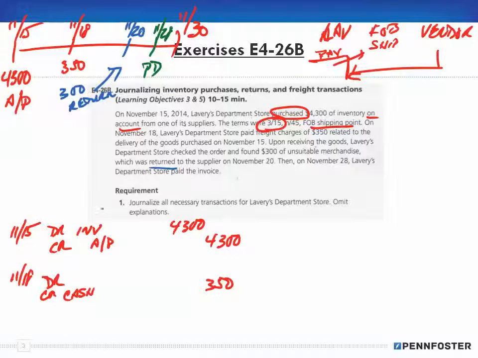Well, what am I going to debit? Well, when you're buying inventory, all costs involved with that inventory go against inventory. All right, it's a part of the cost of that product. So the freight charges that are associated with the inventory go into the inventory account. Right? It doesn't go to freight expense or shipping and handling expense. Notice I'm saying expense. Well, expense is something in the normal cost of doing business, like stamps, or you're mailing a package or something like this. Freight costs when you're buying inventory.